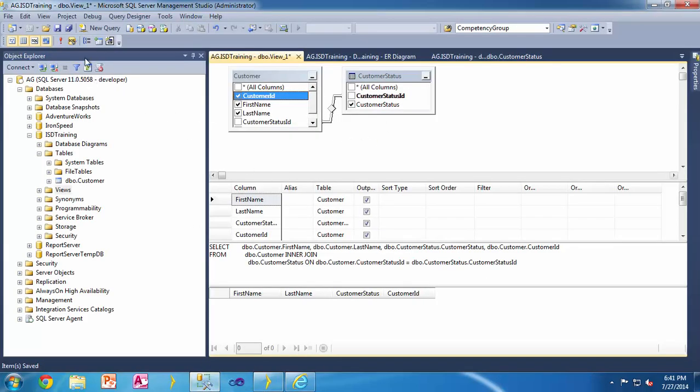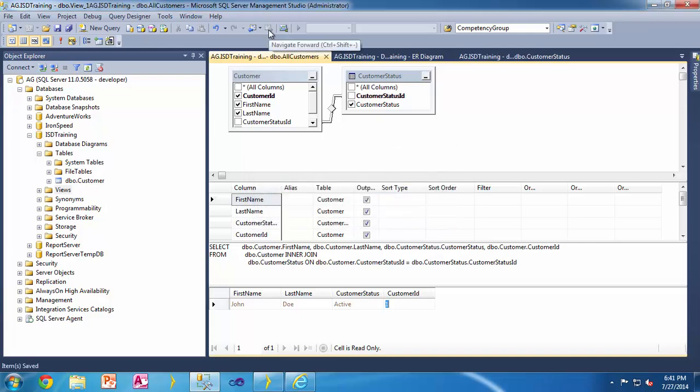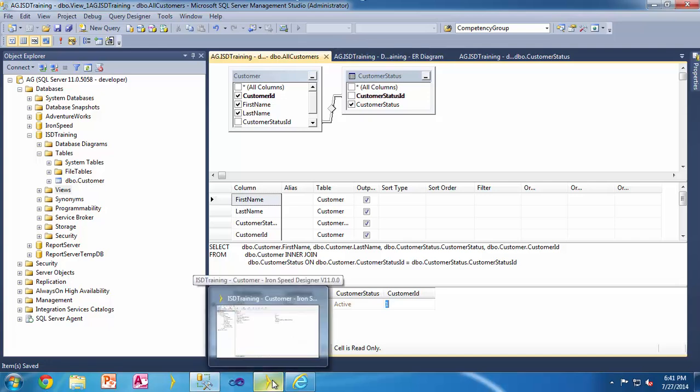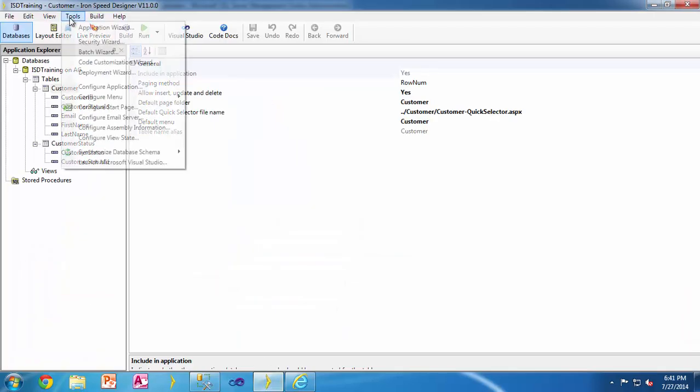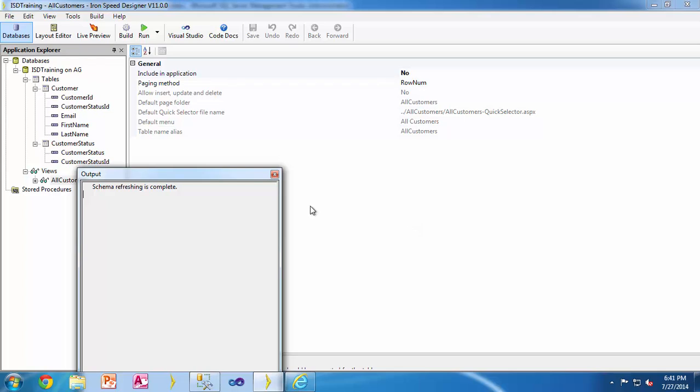Now when I run a view, I can see I have a customer by the name John Doe. That's his customer ID. That's the customer active status. And I can save this view as all customers. So the advantage of a view is that from time to time, you can bring in data from multiple tables and you can show only the columns that you're interested in. Now, when you go into RSP Designer, the view will be listed by default.